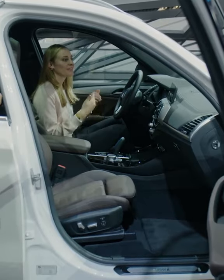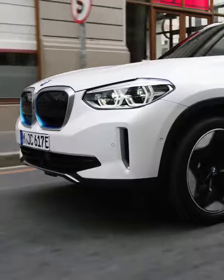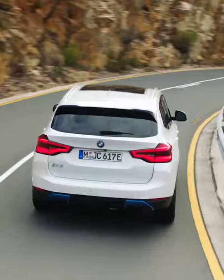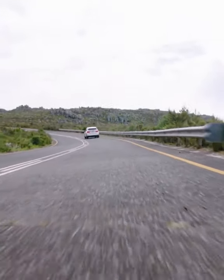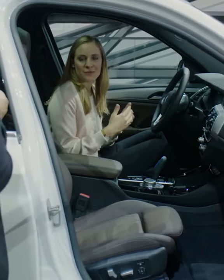Well, that's my personal highlight. So when driving the car, the adaptive mode automatically adjusts the level of recuperation. So for example, if you have traffic in front of you, it recuperates stronger. If you are on a highway and there is a freeway to go, it goes into a coasting mode. So the car always chooses the most efficient way and in doing so also increases the e-range, best for the customer.